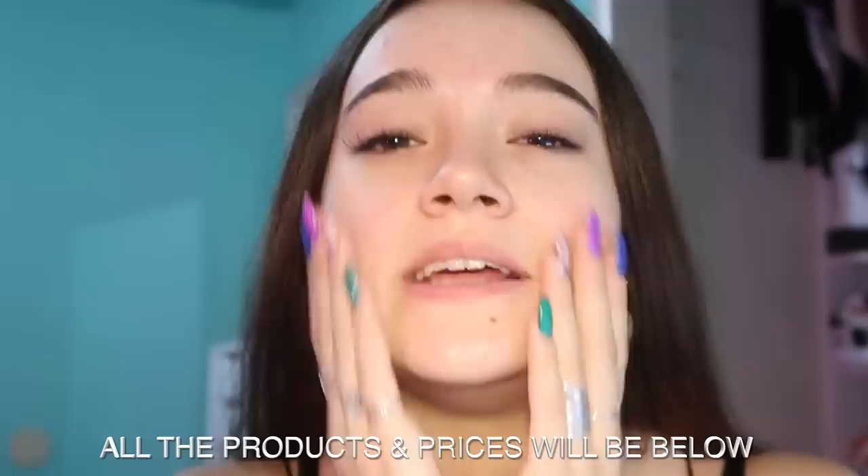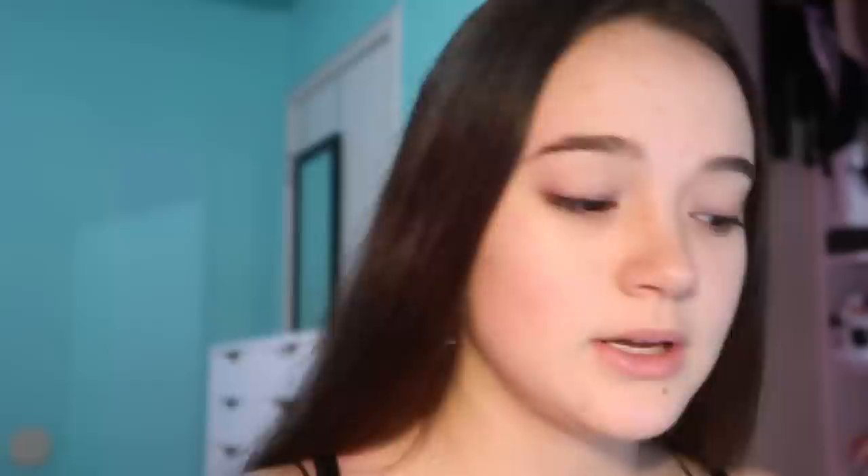Exfoliating your skin can lead to so many other problems, so this is super, super gentle. Then there's aloe vera, which is super cooling and moisturizing. It also has orange fruit extract, which is really helpful for moisturizing the skin and keeping it clear. Next up there is eucalyptus leaf oil, which is super antibacterial — exactly what we want for fighting acne, because obviously acne is a bad bacteria. So this is fighting it. Those are the main ingredients that really help fight acne.